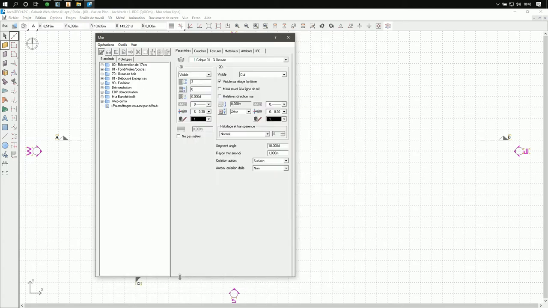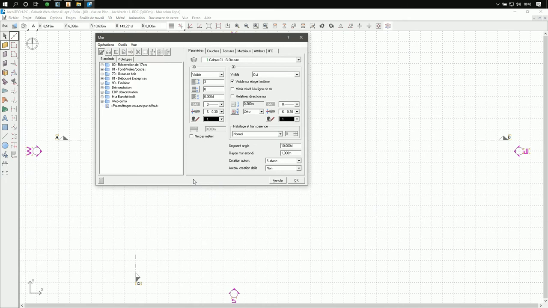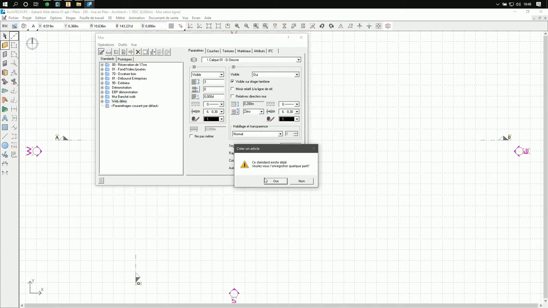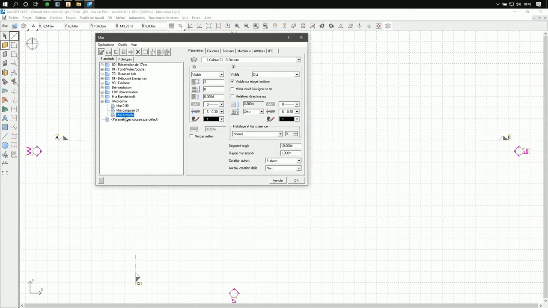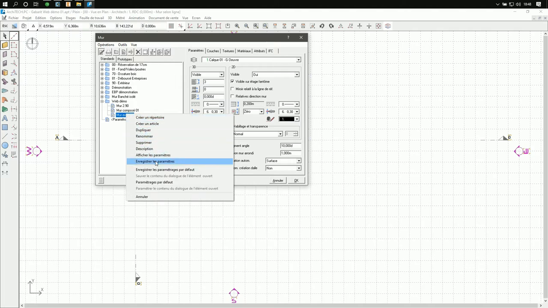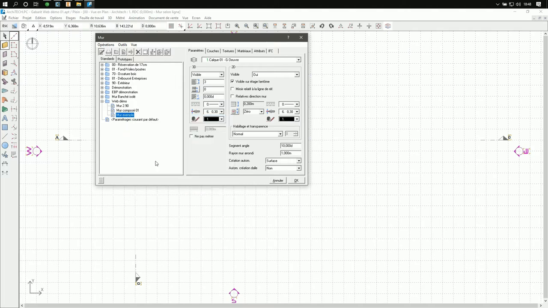To avoid having to repeat this operation indefinitely, this information can be saved into the web demo tree structure. To do this, create an element with a name, sample wall, and save it with its own parameters. The interest of this recording in the standard model is to be able to use this type of wall for any other project, past or future.